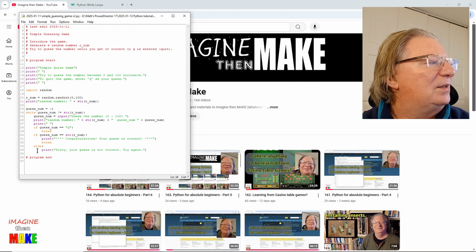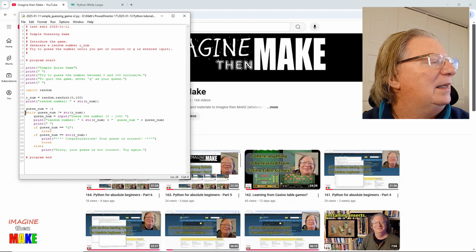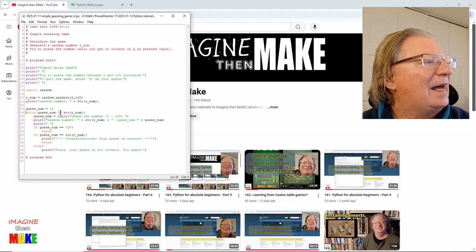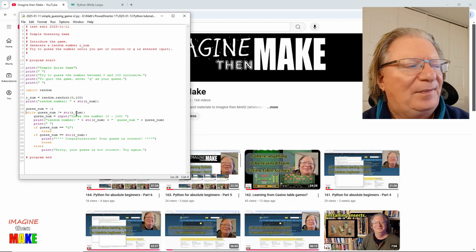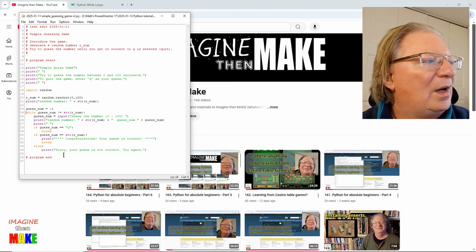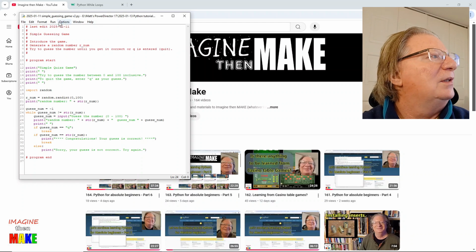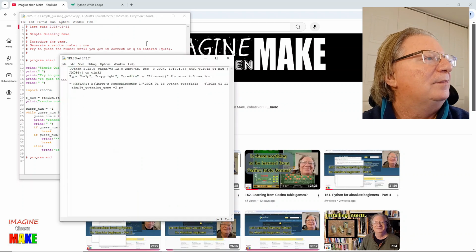Then what happens is the program goes all the way back up to the while loop, and it reevaluates and asks the question, does guess_num not equal the random number? If that's true, which it will be, then it goes through the while loop, and it does this over and over and over again. There's only two ways to exit the while loop. Either the user enters in a q or guesses the correct number. Okay, so let's run it and we'll see it in action.